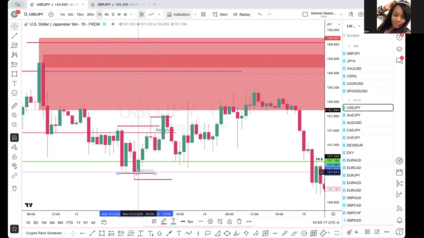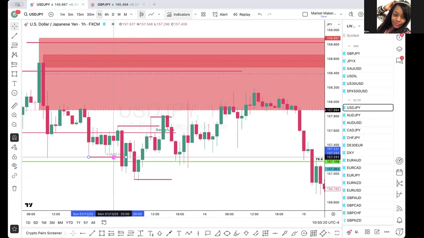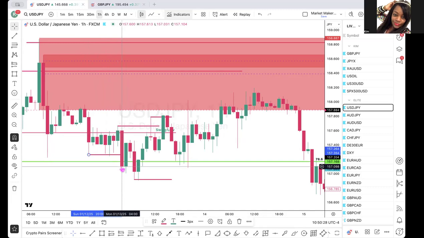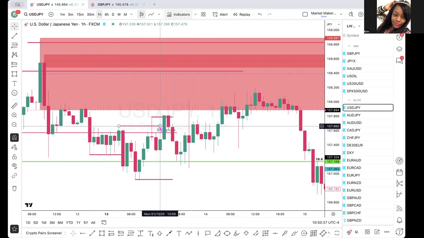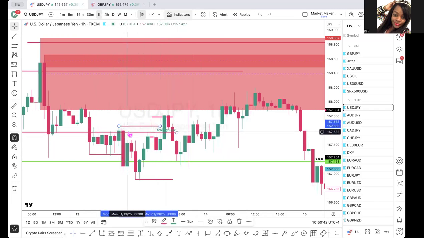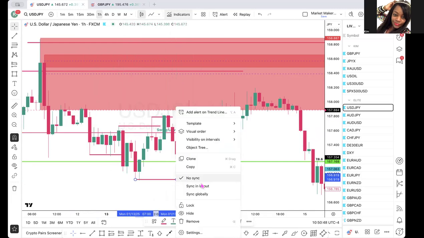I consider this one the break of structure because the body closed below the wick. Body closed below the wick. So everything from there up is my swing high. Everything to that high point is the swing high. So I include all of this as the push down and this my swing low.